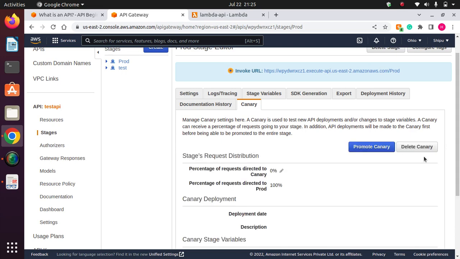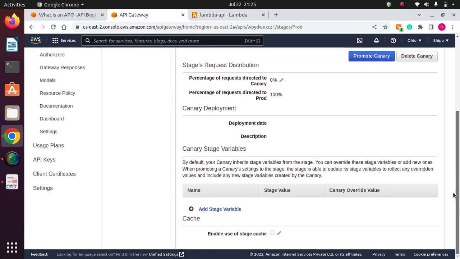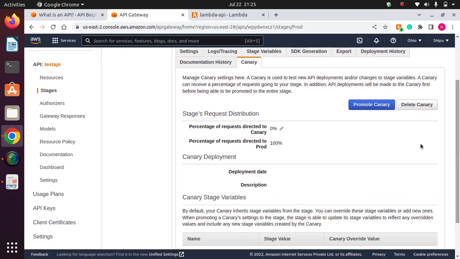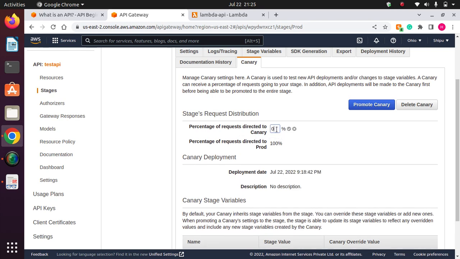Here, 100% is directed to the prod stage, and the percentage of requests directed to canary is 0%. So let me set this to 30%. I would like to shift the traffic 30% here and 70% here.